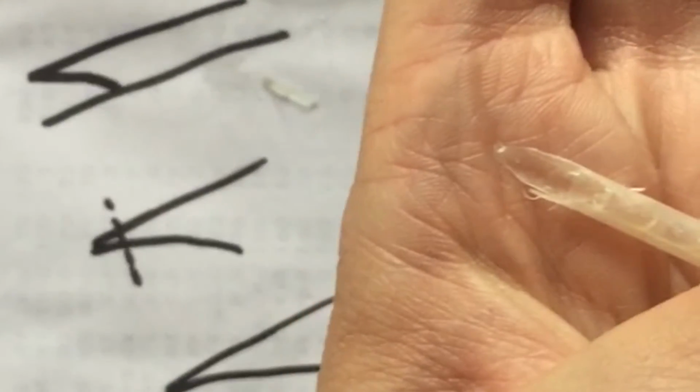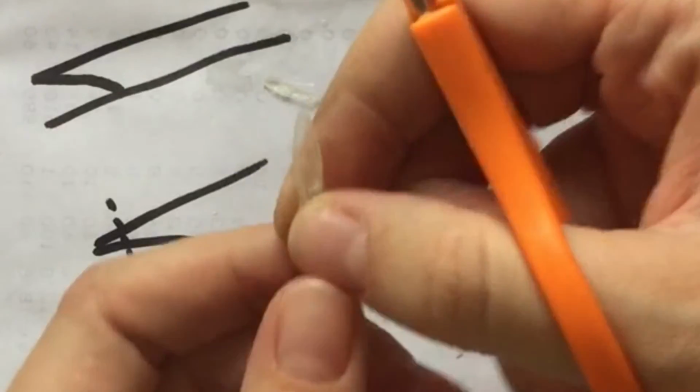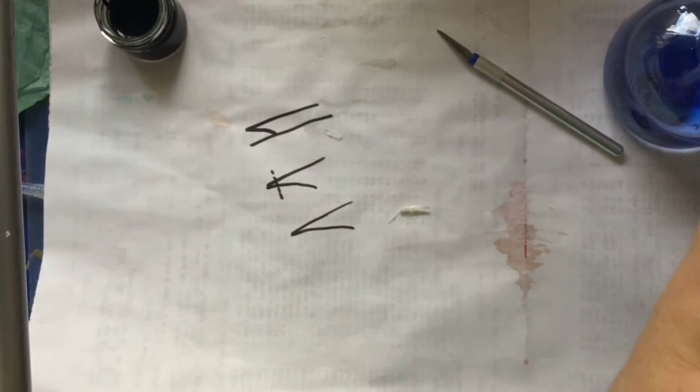So now I've got that. Right then, now what I'm going to do, let's focus back to there. What I'm going to do now is cut. I'm actually going to do it with the scissors. I'm going to cut across there like that. So you've got to have a little cut in between as well, like that. Right then, let's have a try.